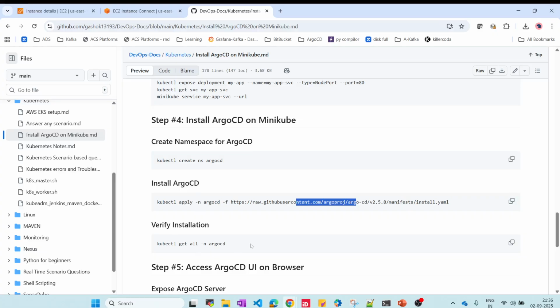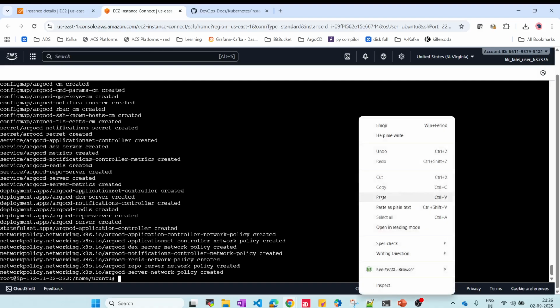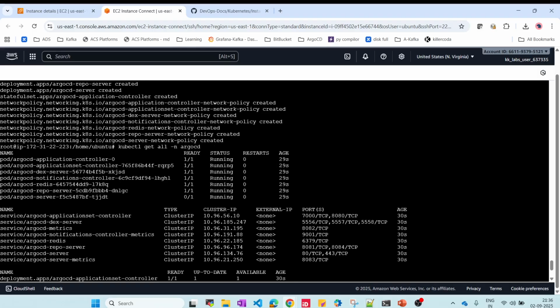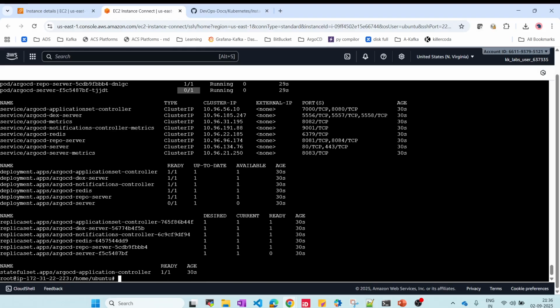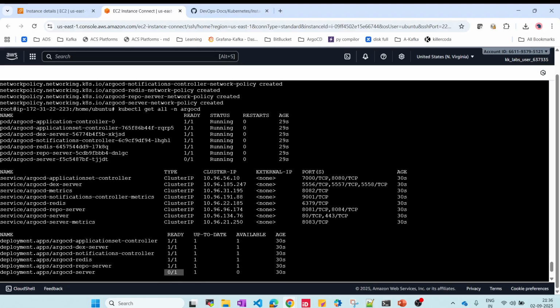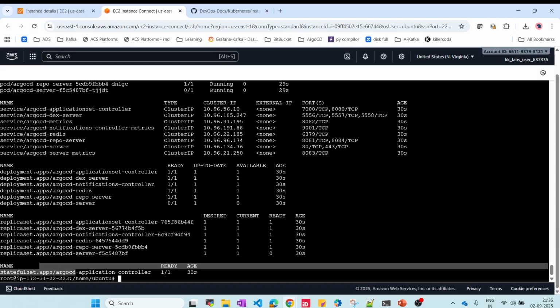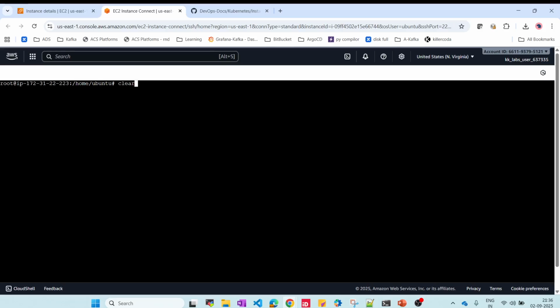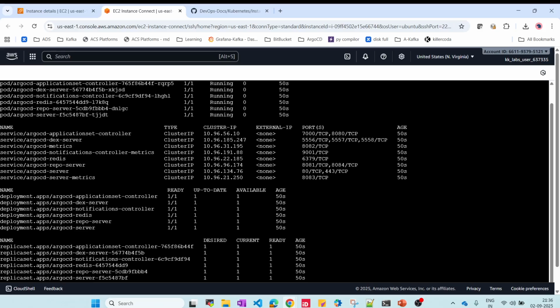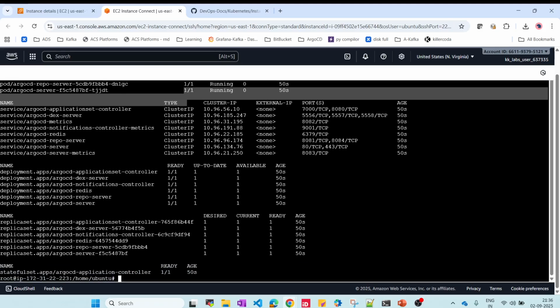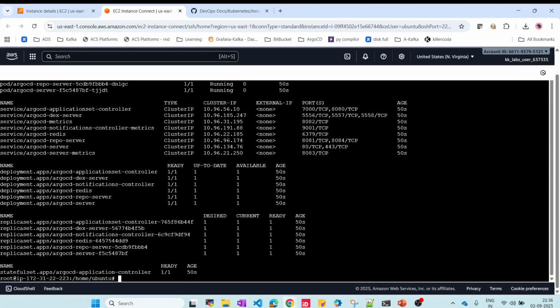Okay. To see the resources, kubectl get all, in the namespace argocd. It will list all the resources in the argocd namespace. Paste it. If you see, almost everything is ready except the Argo CD server. It is still 0/1, and this deployment too. So we have pods, services, deployments, replica sets, and stateful sets. Everything is there. I'll clear this and press up arrow again. So everything is ready now. The Argo CD application is installed.